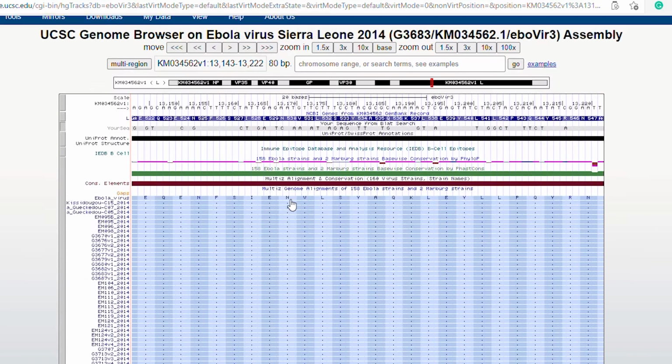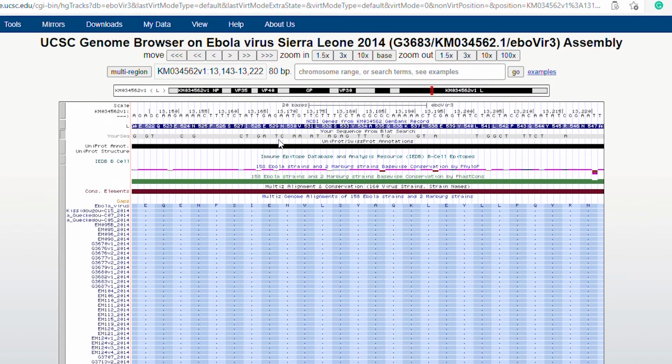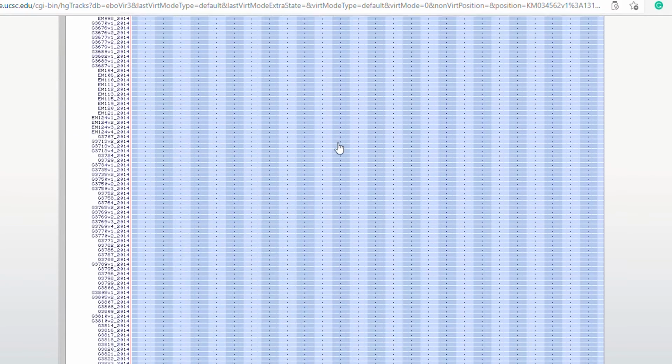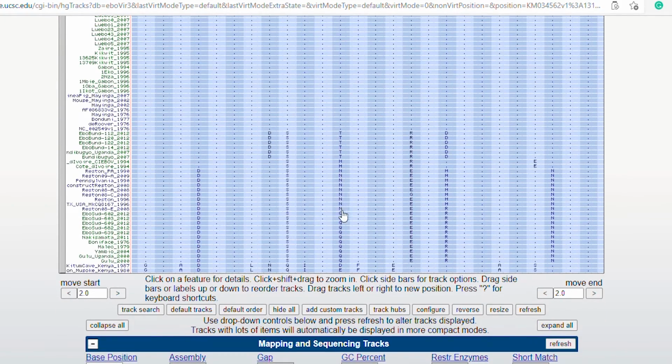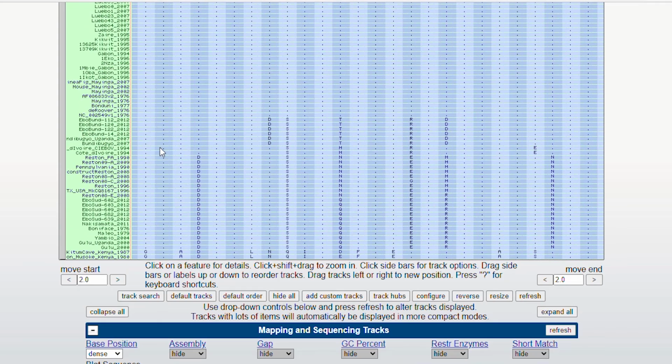Changes in the first and second nucleotides of a codon result in entirely new amino acids. On a similar note, if we scroll down to the bottom of our 160 strains comparative genomics data track, we can directly see amino acid variations in play among Ebola strains in these same amino acids. This can be demonstrated by the highlighted amino acid track.